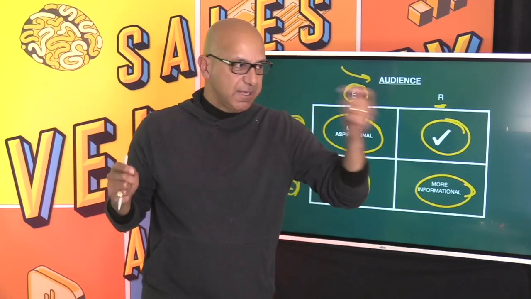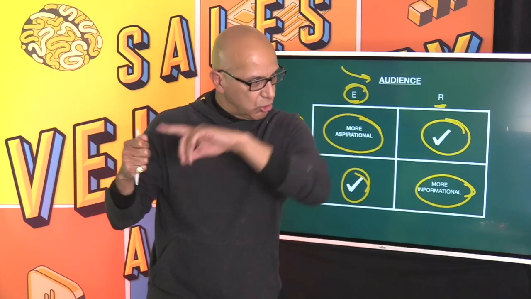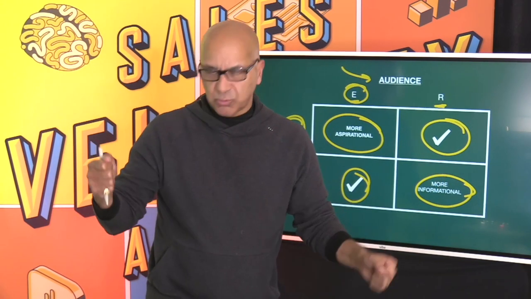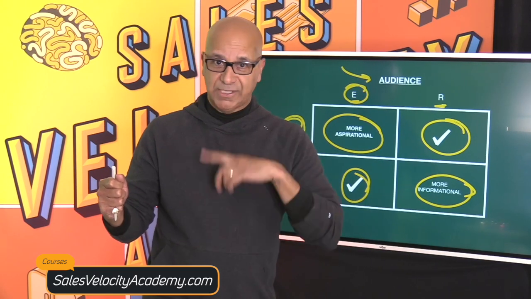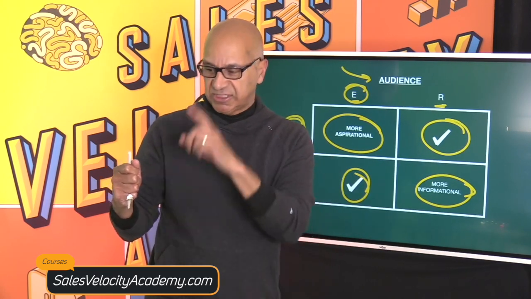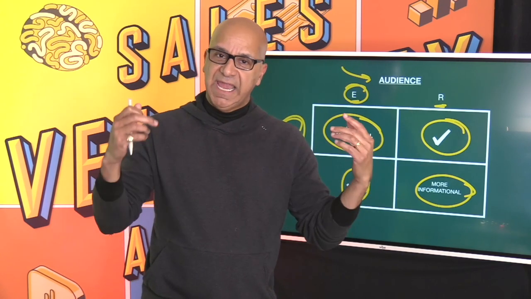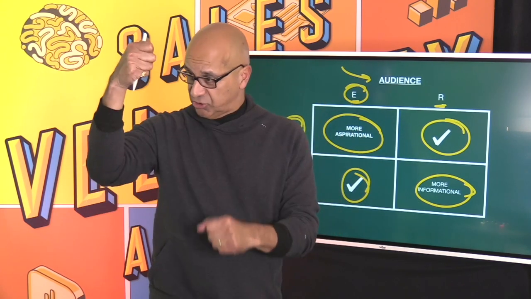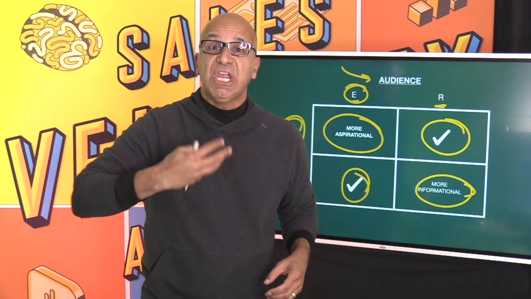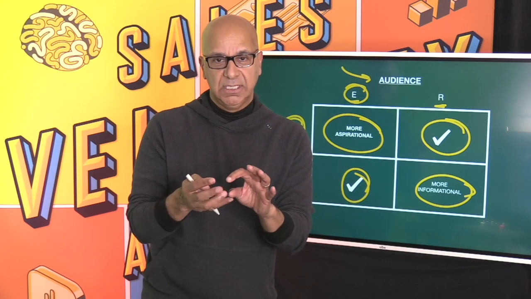Because everything is from A to B. You're here, you're trying to get to B here. A is where you're at, B is where you want to be. Any presentation is an A to B conversation. You're here, my job as a speaker, as a trainer, as a presenter, as a closer, is to tell you how to get from A to B. And I have to know how to create that presentation journey. In other words, how do I let you know that I can take you from here to here, and then my blend of content has to be informational and aspirational. And finding that right blend is the trick.